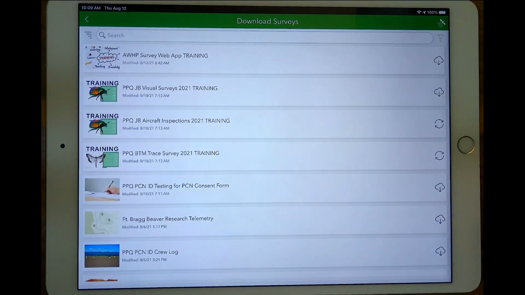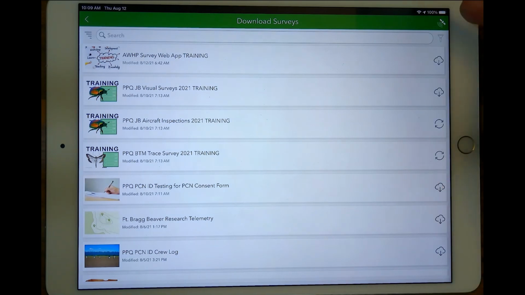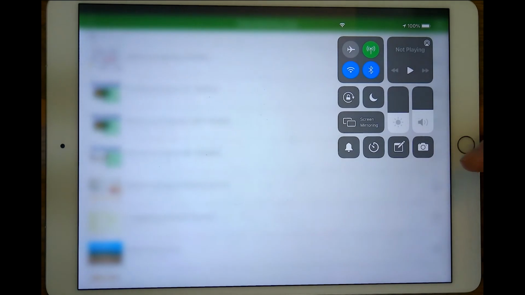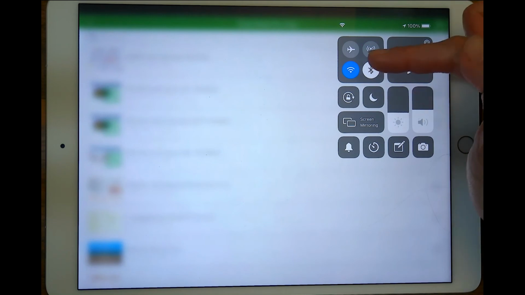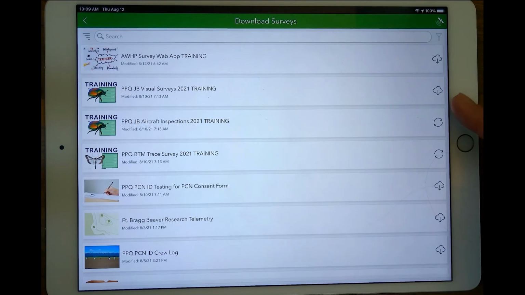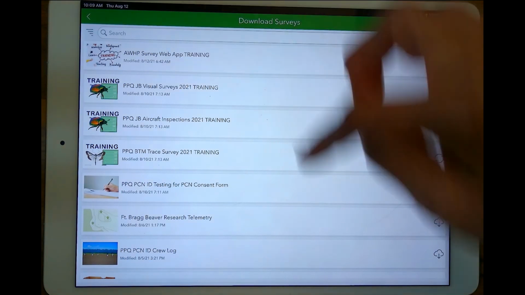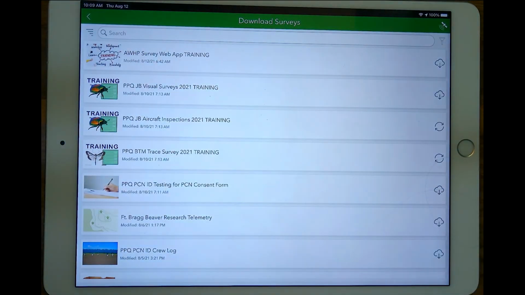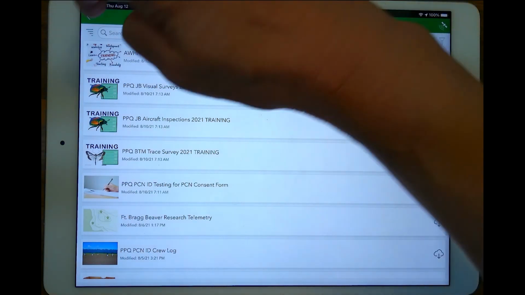There we go. But you see the list remains, and this is the tricky part. We have to go back to see those surveys listed on our device. These are surveys listed while connected to Wi-Fi, which is important. So Wi-Fi is connected. I don't need Bluetooth. I don't need cellular data, but I do need to be connected to Wi-Fi. And as long as I'm connected to Wi-Fi and I go to this list of downloadable surveys, I'll see this list. If I disconnect from Wi-Fi, the only surveys I'll see here are zero, because this is my connection to the portal. So let's hit this back button up at the top left.